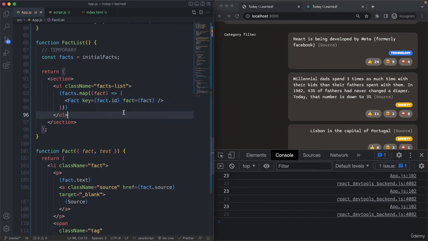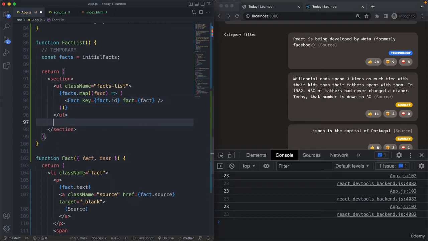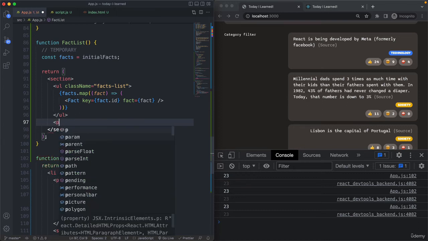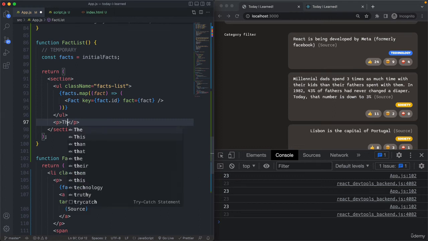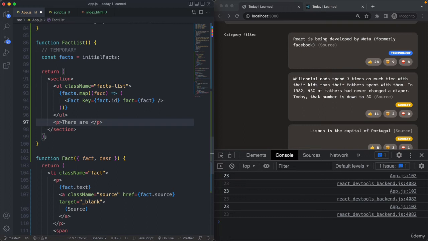And yeah, nice. There's just one more small thing that I want to do here, which we didn't do earlier. So we didn't do in the other application. But here I thought it might be fun to create another element in our JSX, which will contain the amount of facts that are in the database. So let's say there are, so just that we can test our knowledge of JavaScript and JSX a bit more. So how can we say how many facts are in this array here?